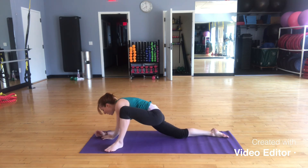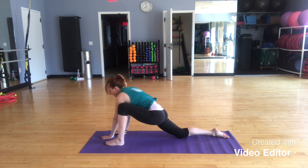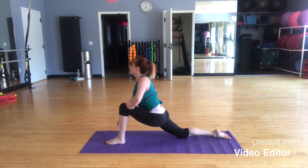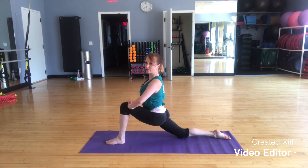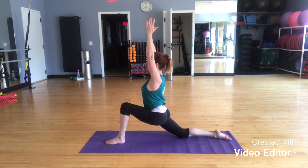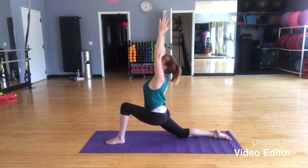Exhaling, walking this foot back and finding your home base position. You can stay here or bring your hands up to your thighs — still releasing those hips through, pulling and rolling the shoulders back. We don't want to get all tensed in there, so release those shoulders down and let everything fall. You're welcome to stay here or sweep those arms up skyward. Or maybe invite in a little mini back bend.